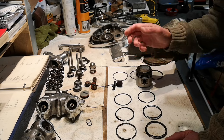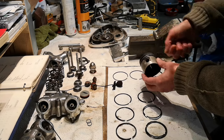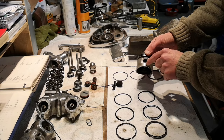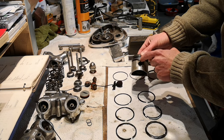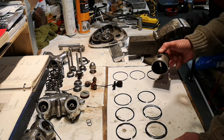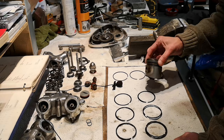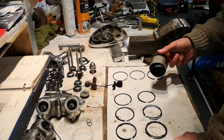And Pat said, oh, well, you know, let me check the ring grooves for you. Right. So he put them through his vapor blaster to clean them up and found a crack which ran from here on the edge of the gudgeon pin all the way up to the crown. I actually got a video of him talking about it and explaining it. I'll put that on next, right? So, yeah, good job I didn't retain those and keep them, because they would have broken off, literally broken off.